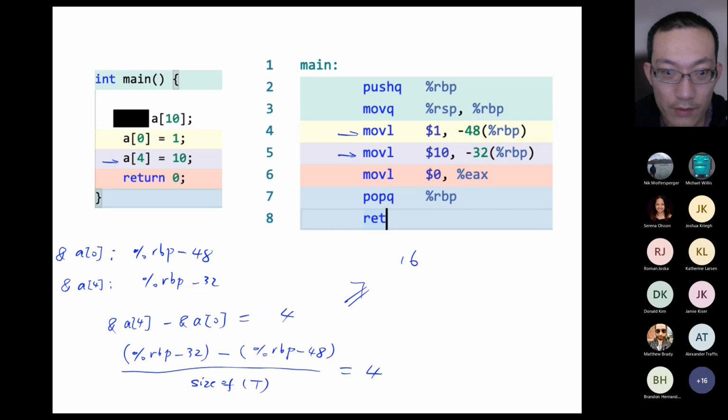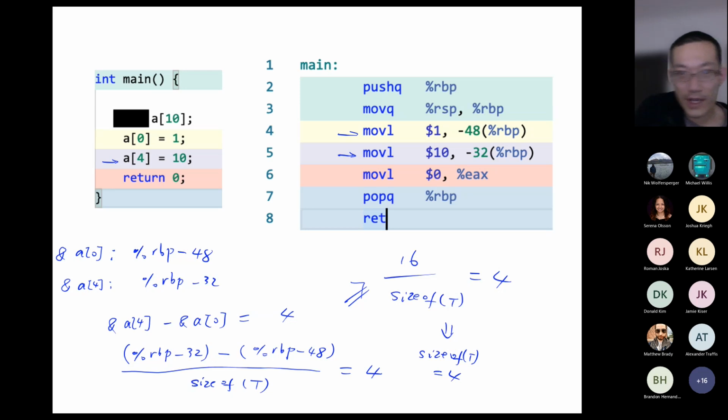So we try to solve this equation: 16 over size of T is going to be 4. Then we know the size of T is simply 4.